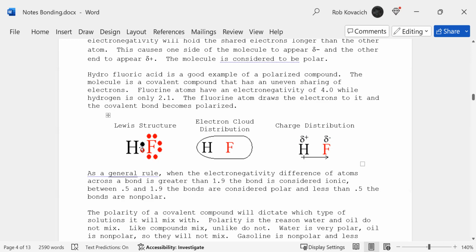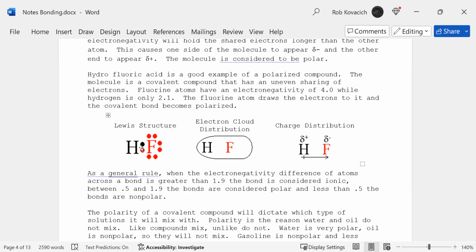So how do I know if something's going to be polar? You would grab your periodic table and flip it over and look for the green number near the bottom right-hand corner, and it's called electronegativity. We had that discussion in Chem 121. Electronegativity is the ability of that particular atom to attract, to pull electrons.